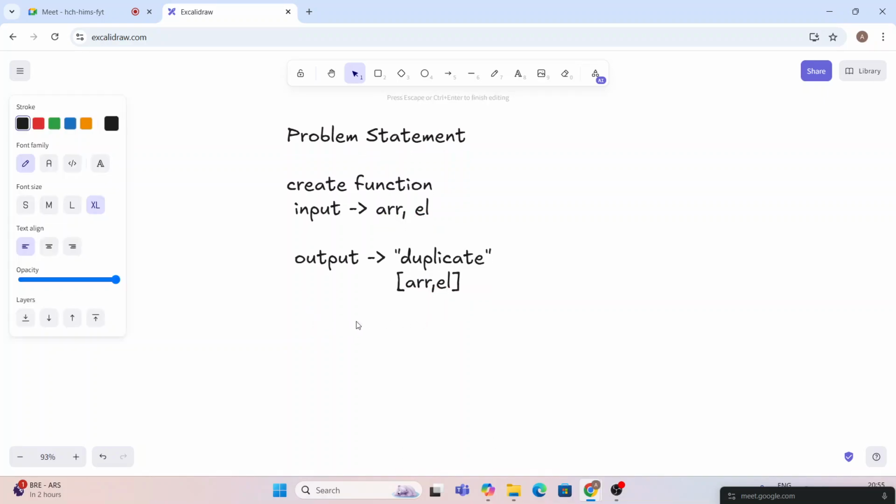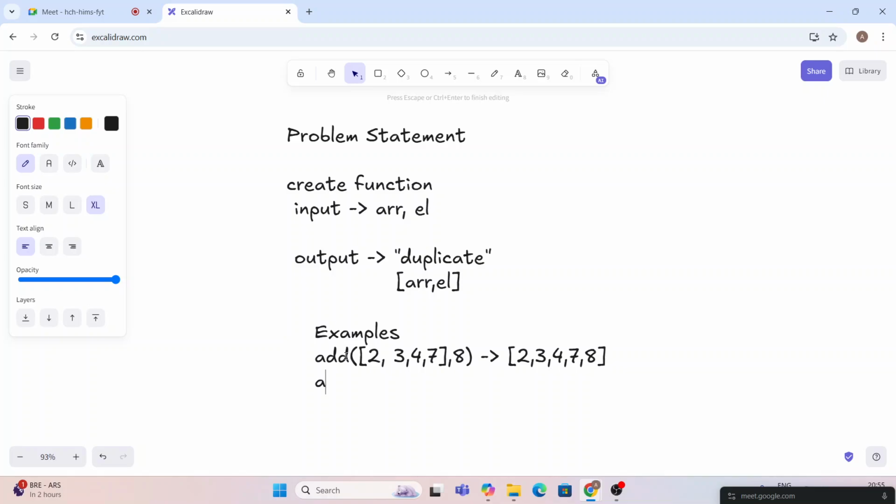Okay, so let me show you some examples. Let's say I have an array which I'm passing, 2, 3, 4, 7, and I am going to pass an element also along with this array. So let's create that function as add, somewhat similar to push. So add, here I will say 8. Then the return value should be an array with 2, 3, 4, 7, 8.